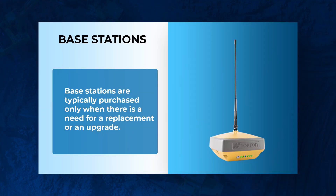The last option is base stations only. This is really for when you're doing replacements — whether your unit got knocked down and broke, or got stolen, whatever the case may be. You're just going for a replacement in your existing setup. Just make sure you get the right radio frequencies to communicate with your other equipment.